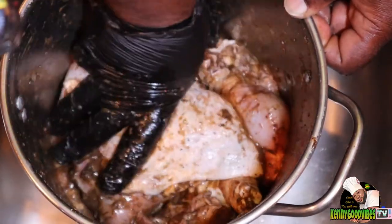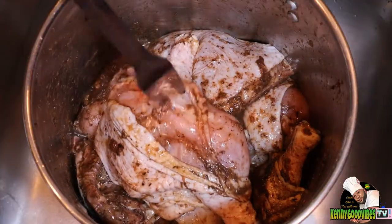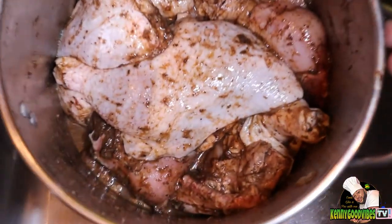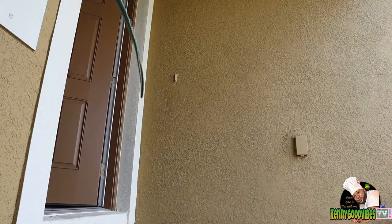Yeah, man, so I'm going to go in and start mixing that up, because you've got to mix that up and get it all set. I used the fork to spike some holes in there, just to make everything soak in. Yeah, and that's good. We're going to put that in the fridge for tomorrow and the next day. Let's go.